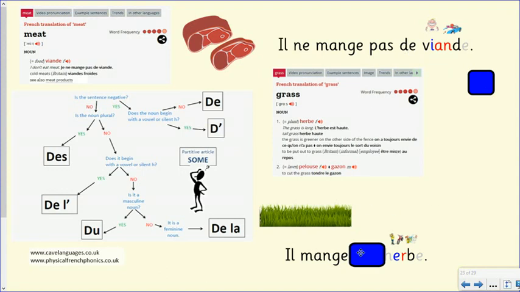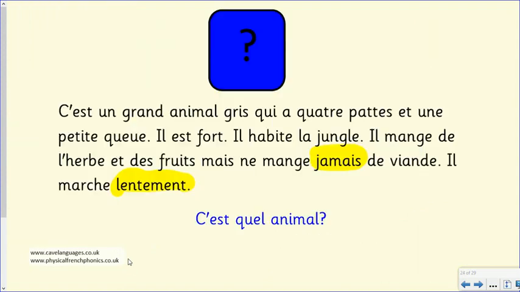Okay, it eats grass. Herbe is grass. So, is the sentence negative? Il mange. No. Is the noun plural? Grass. No, we're not saying grasses. Does it begin with a vowel or silent H? Yes. Then it's de l'. So, il mange de l'herbe. So you can see how this will really help you to find the right word for some. You can come back to this when you do your writing. So let's go back to that description that we had at the beginning and see now if it makes more sense to you.